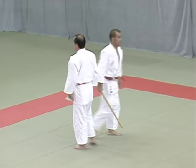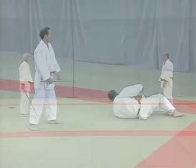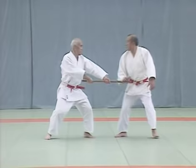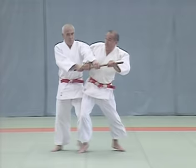Third technique, morote tsuki, two-hand thrust against stick. The uke attempts to thrust the stick in the solar plexus with both hands. The tori deflects the stick with his right hand and grabs it with his left, then right, to lock the uke's elbow and throw him to the front right.